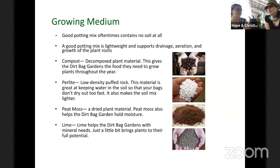I mean, the only thing I would think about is that if, let's say, you're gardening on a patio or a rooftop, I've heard some disaster stories of people planting in containers using regular soil. And, depending on the scale you're working on, these roofs are engineered but not for that amount of weight bearing. And so there have been situations where people's patios or roofs have collapsed. That's why it's so important to be using a soilless potting mix as opposed to just regular garden soil like you would use in a regular garden bed. And that makes it easier for you to move too, because it's lighter, which is always nice.